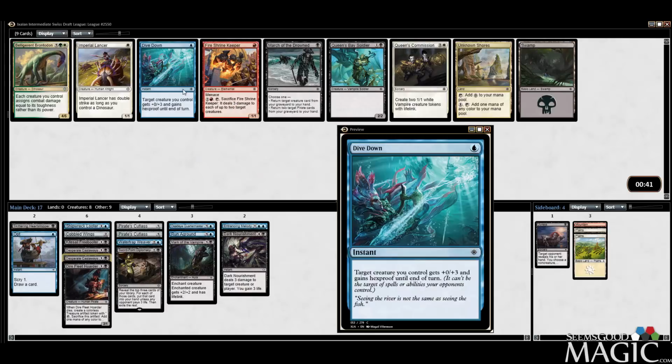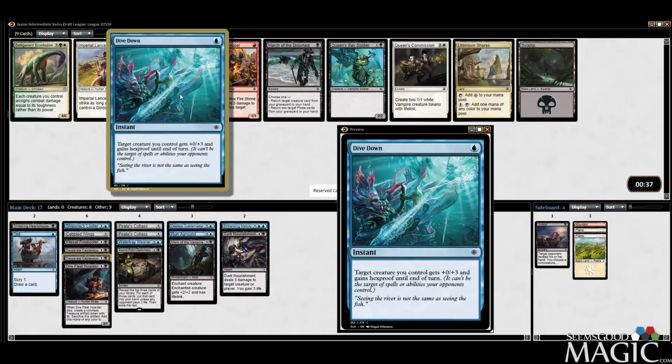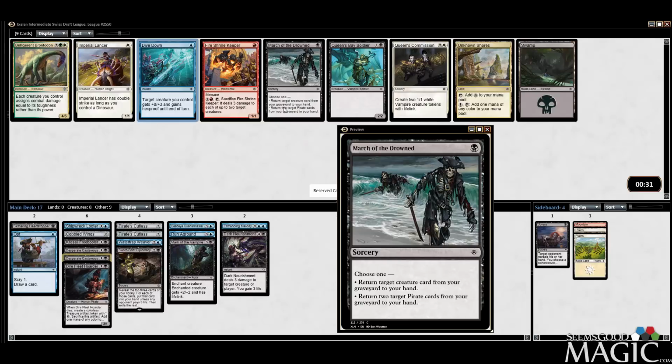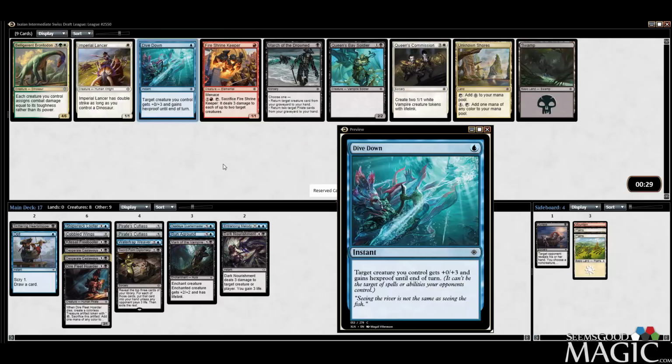So here we can take March of the Drowned, or I may just want the Dive Down. Protecting your guy for 1 mana when you have Mark of the Vampire especially is huge. I like March of the Drowned a lot too. It's good value. We might find another one. I feel like the Dive Downs are more difficult to pick up.